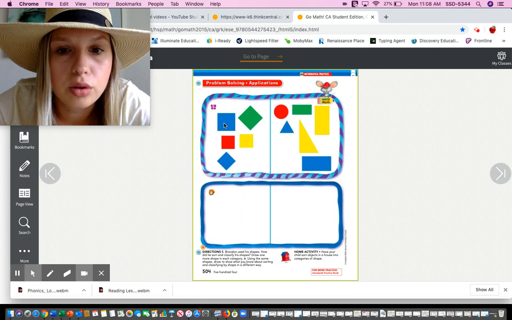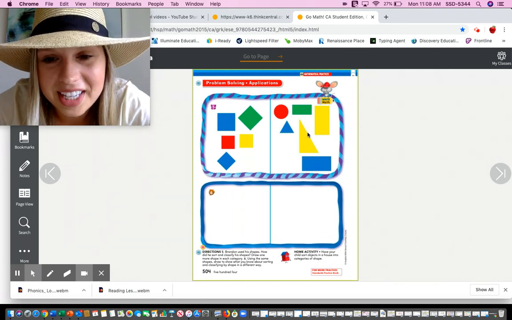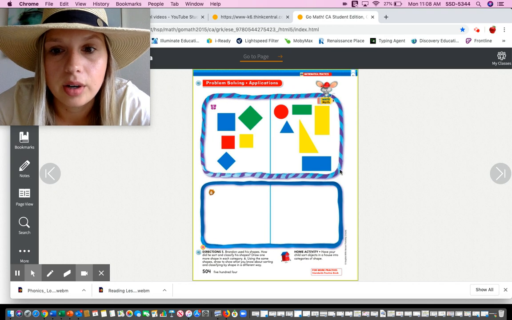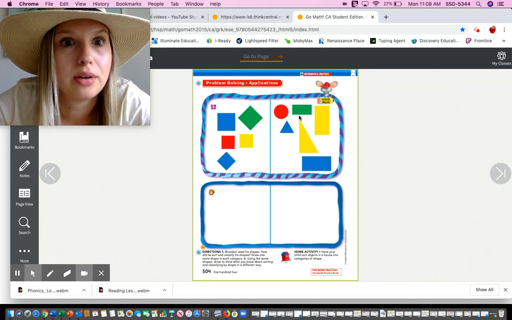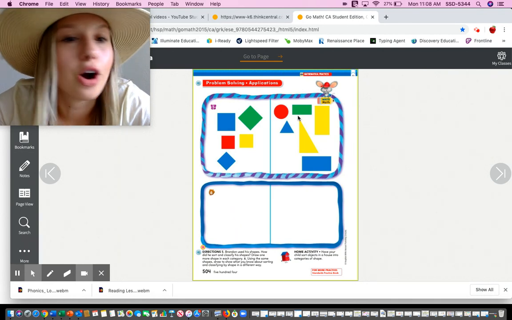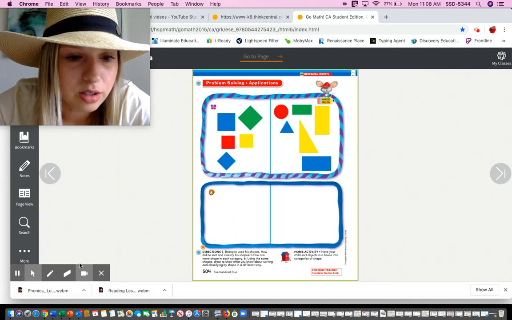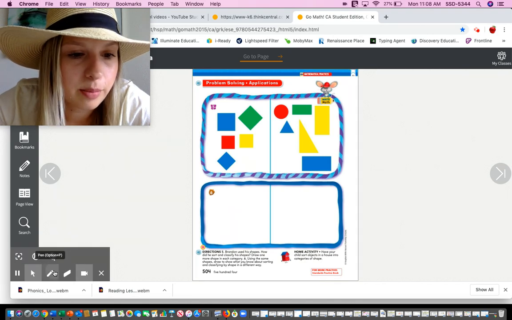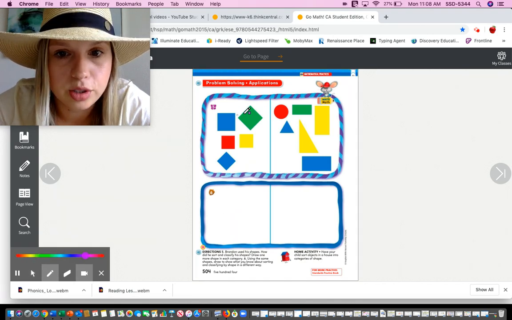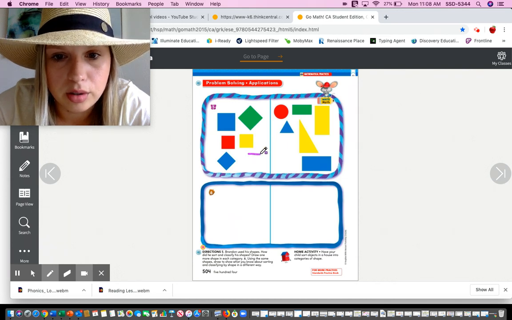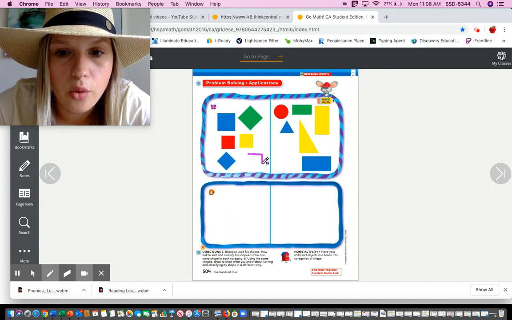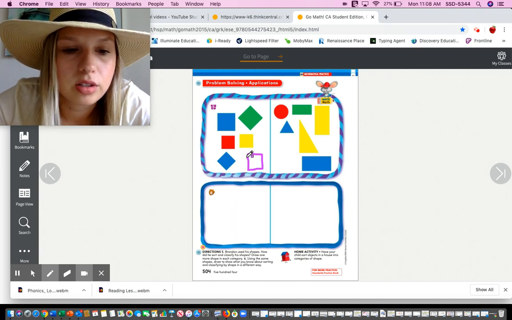They're all squares. On this side, what are these? I see a circle, a triangle, rectangle. How did he sort these? Those are not squares. Okay, so now we need to add one more. So take your pencil. Let's add one to our square side. We should draw a square on this side because they're all squares. So you have 4 sides and 4 vertices. Make sure it doesn't look like a rectangle.